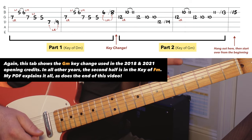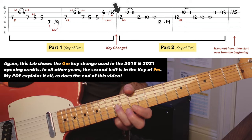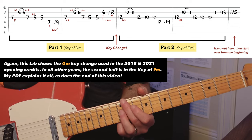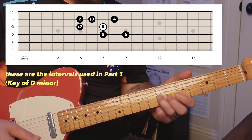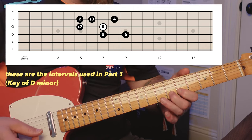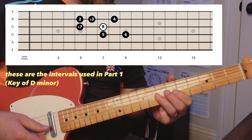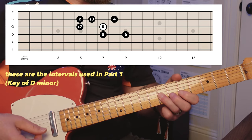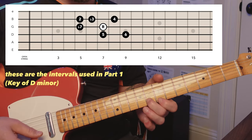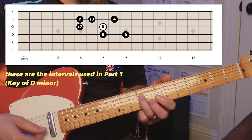We're going to play the same melody, but the melody is going to follow the key change. Now this becomes our home base note: the 12th fret of the third string. From here on out, everything we do is following the same spatial pattern we've just learned. What does spatial pattern mean? Forget the fret numbers — we started on a root note, went from the second to the flat third, back to the root note, to the flat seventh, then to the fifth, to the sixth. Then we repeated that: root, second, flat third, root, flat seven. Then we go from the flat third to the fourth. Let me play it without talking — follow those dots. That's five to six, and we start over on root.